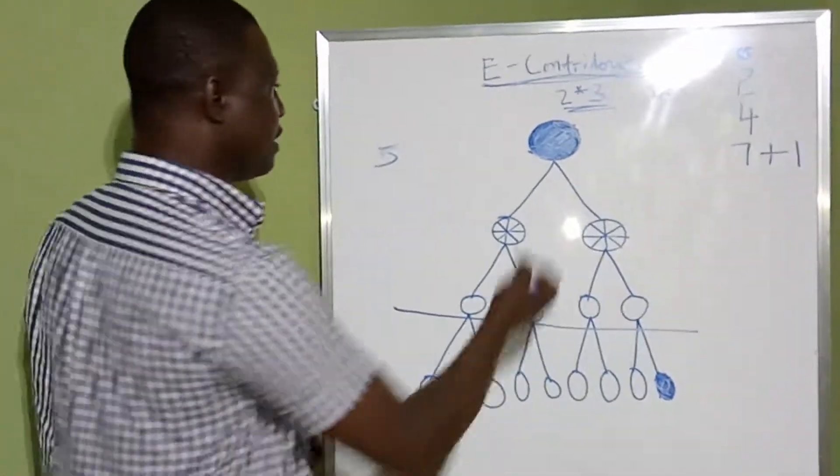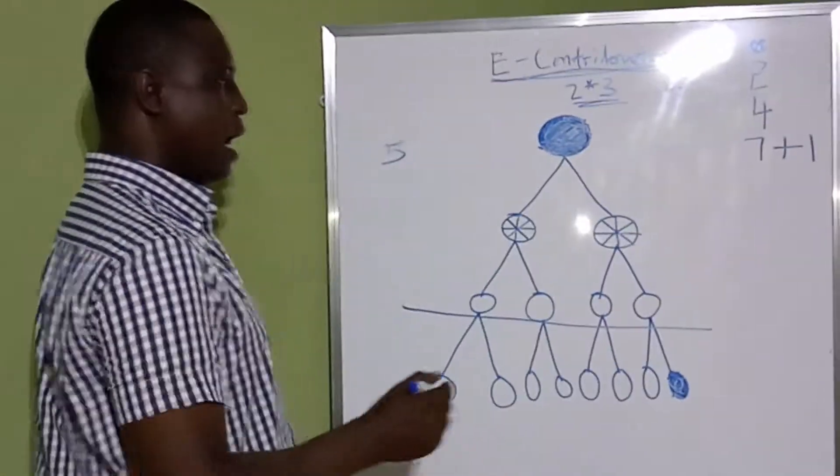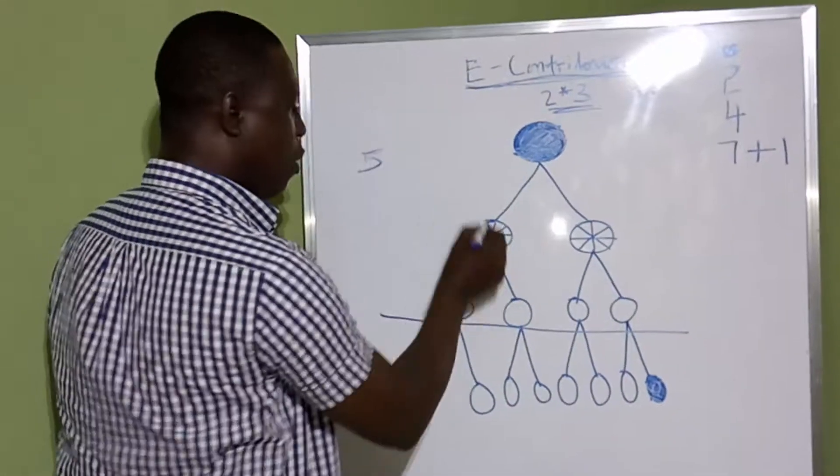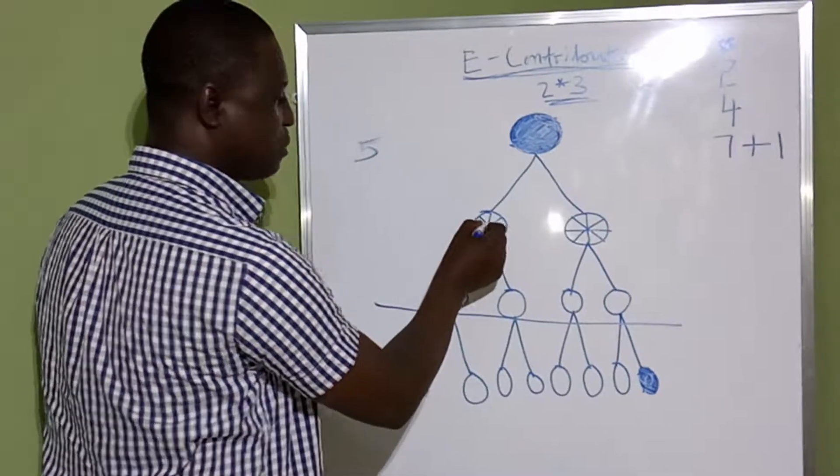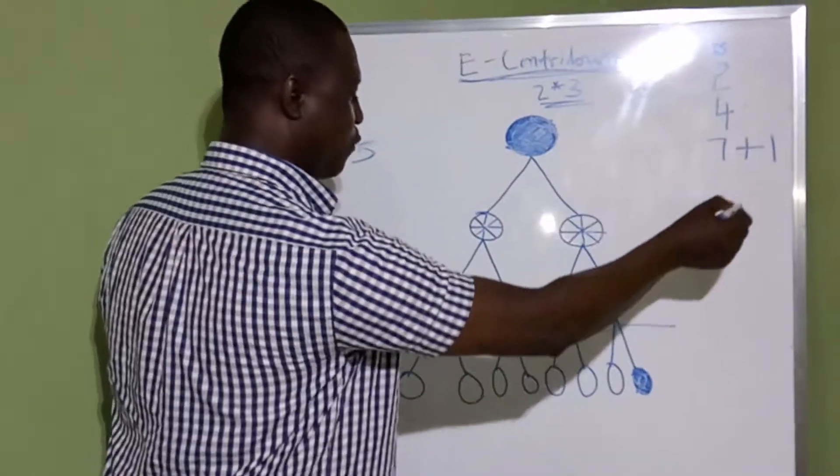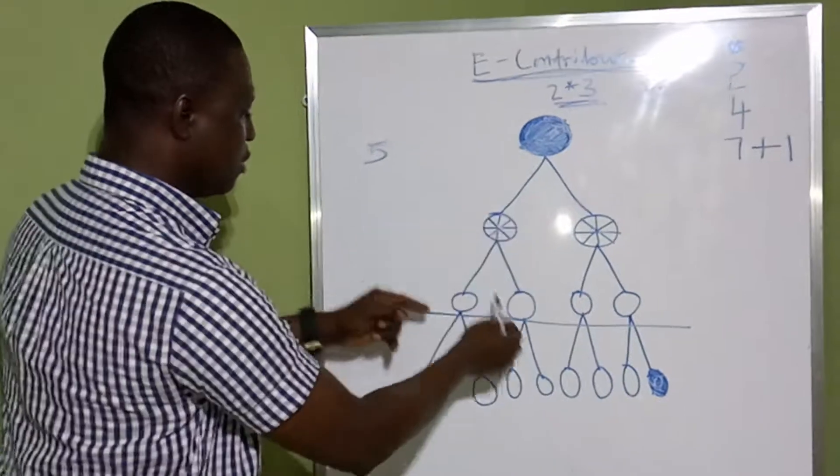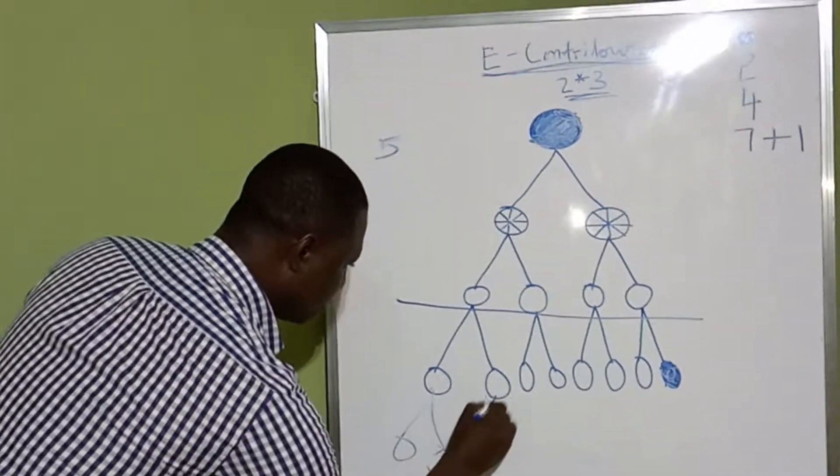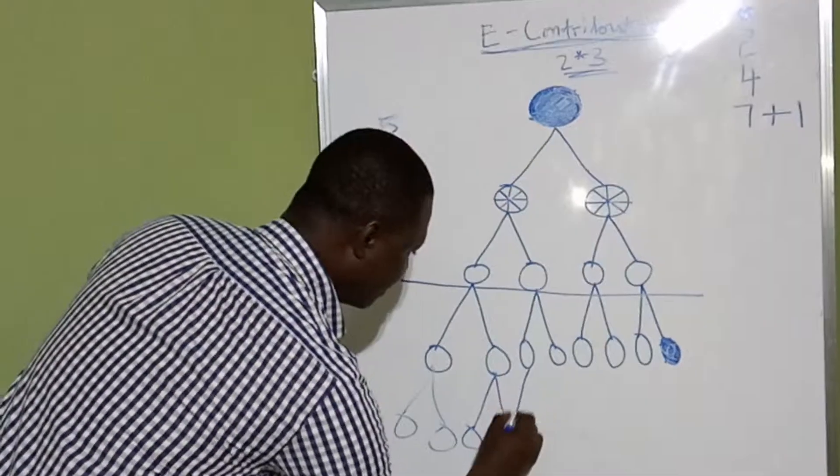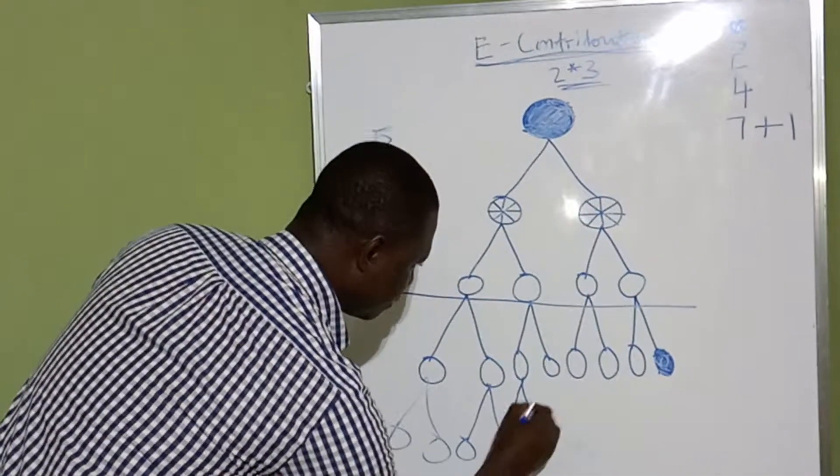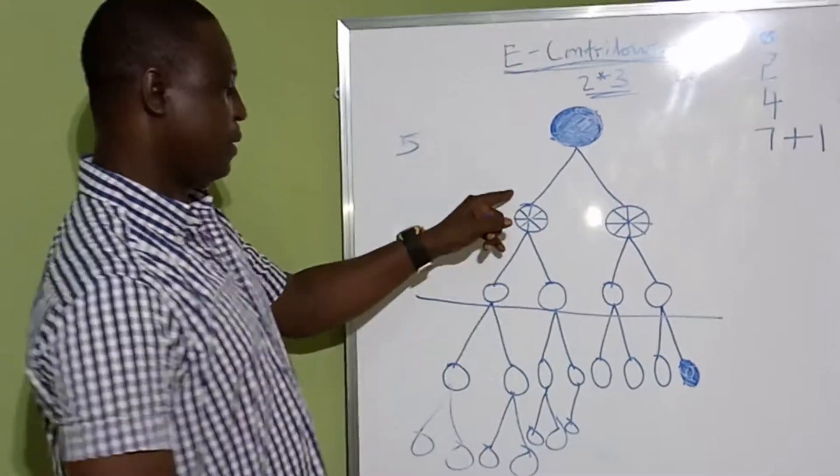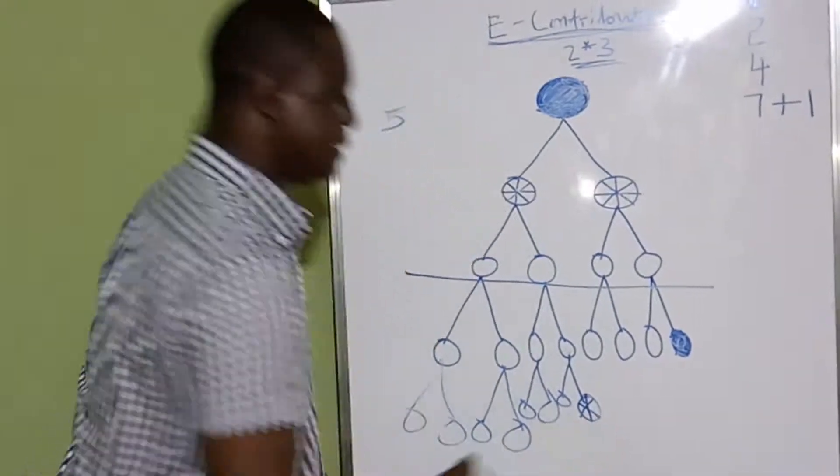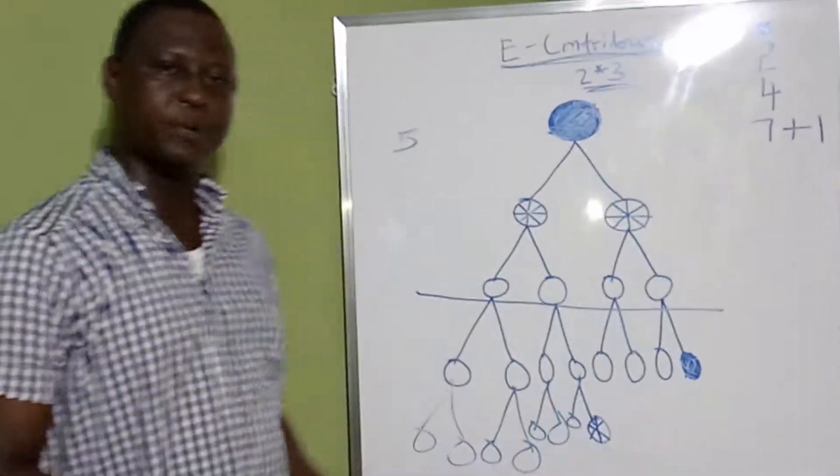If this person is being paid, this person comes back here to form another tree. And this person joins and will be responsible for another team. This person will be responsible for another team. So we now have two, four, looking for another seven. So this will be looking for another seven. Then after the seven is being completed, this person will come down to complete the matrix.